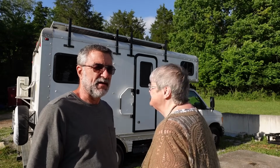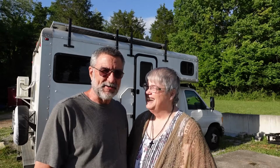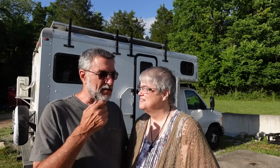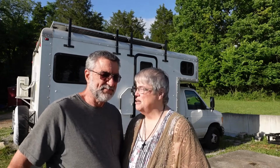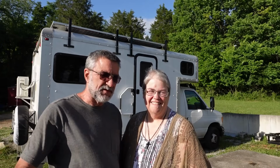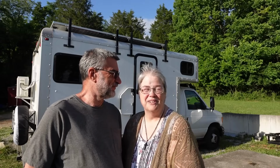I've been driving it around, and 3 times somebody approached me and said, "Cool rig." That never happened without the solar panels on it. I think, like she said, it makes it look like a real serious expedition vehicle. Yep. Even though it's not four-wheel drive. Yep. So. Yeah, I'm excited. We're going to really be able to do things like boondocking and do very well. Right. Once we get the full solar system in there with all of the batteries in it, it's going to be very good. That's pretty cool.